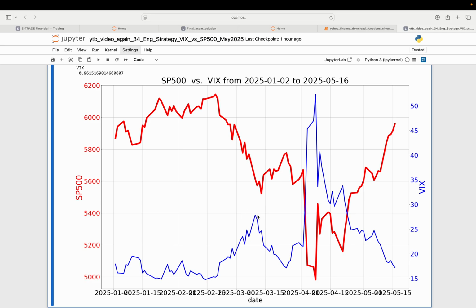When VIX hit the peak here, then for the S&P 500 there is some time lag of a few days. The S&P 500 hit the bottom and recovered, then VIX came down, then VIX suddenly shot up after the announcement and the market crashed. The market hit the bottom and began recovering a little bit, then came down again, then continued recovering until yesterday. You can see that VIX is a mirror image, moving in the opposite direction to the S&P 500. So, wow, this is a stylized fact with an inverse relation. But if this inverse relation is observed in other periods, other economic and credit cycles, then we can call it a stylized effect.